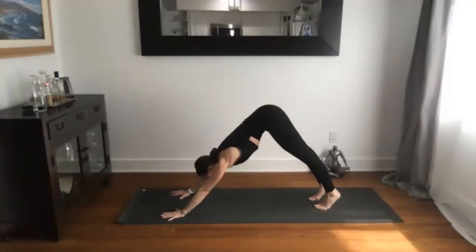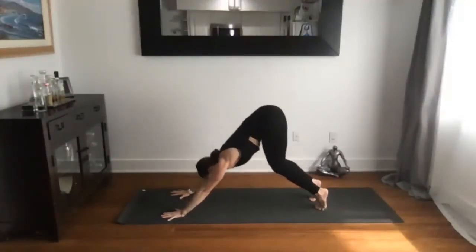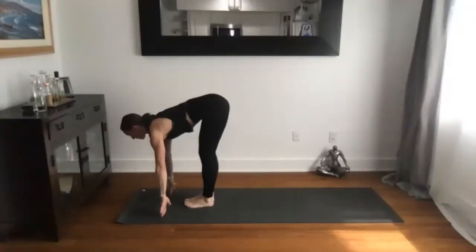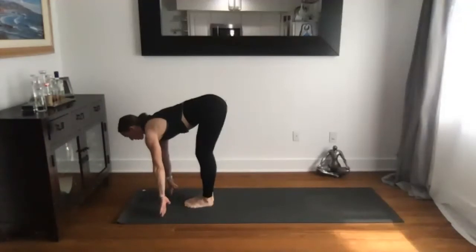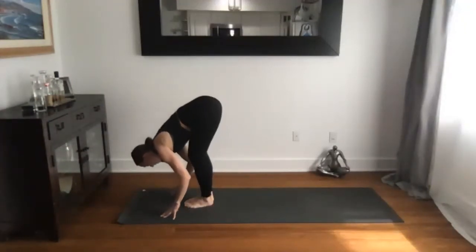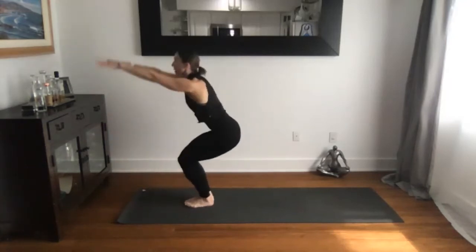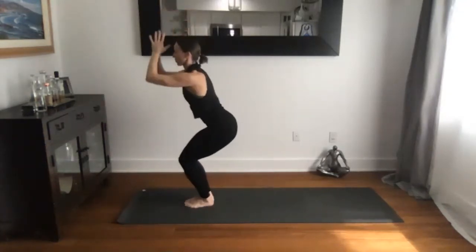Rise high to your toes, inhale. Bend your knees, exhale. Bring your feet to your hands. Halfway, inhale. Fold, exhale. Chair, inhale. Hands to heart.